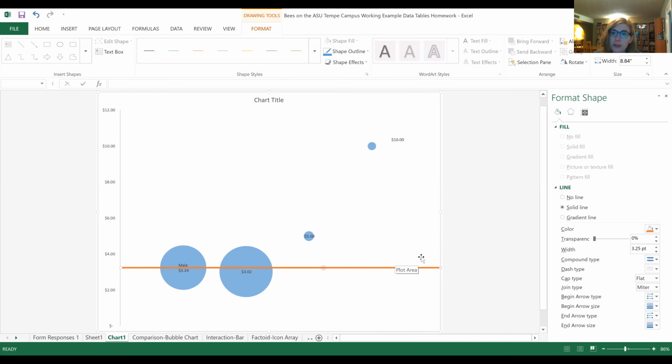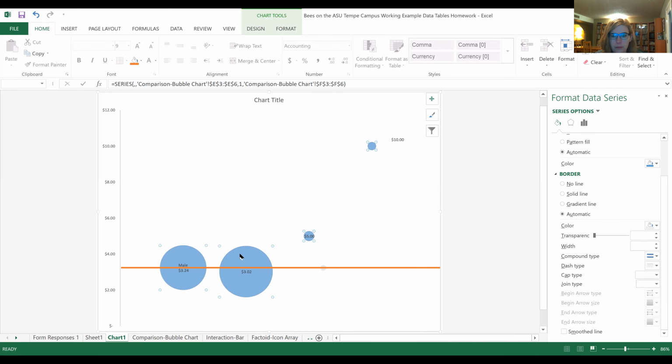You obviously want to label this as an average line, sort of a text box, and label that. The average line is just really nice for us to see where that average actually hits. Just make sure your labels aren't covered up by the line.